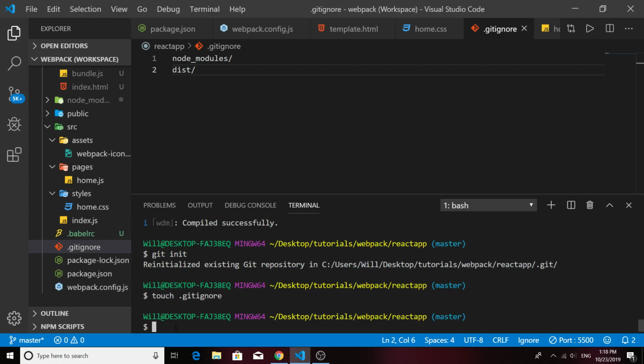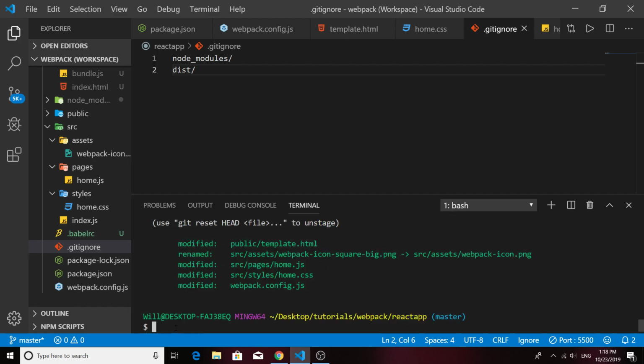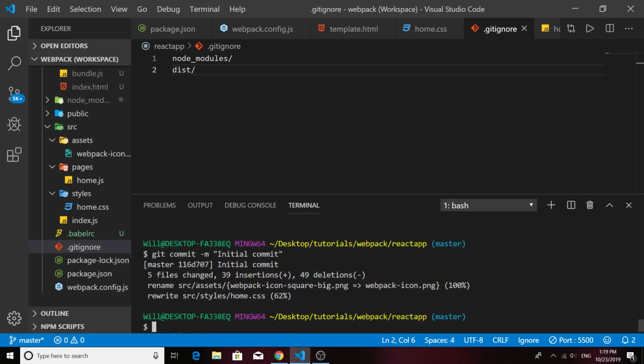So anyway, we've got that set up. So now go ahead and add your code to your Git project, and just do git add everything. Okay, and then you can check out all of the files that are ready to be committed here. And then we can do a commit. And we'll just call this the initial commit. Okay, and we should be good to go, except we don't have any way of telling Git on the command line where to send these files, what the address of our GitHub repository is, right? So we have to add the remote URL.